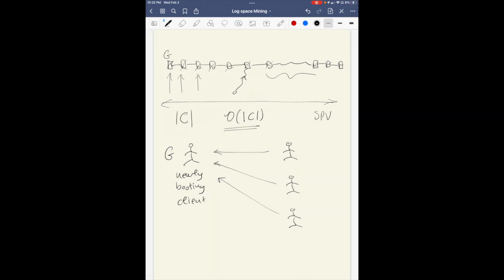So some of these people can be honest, but some of them can also be adversarial, and they could be giving false information. So we call these the provers, and we call this guy the verifier. So this problem typically is more pronounced when this verifier is a mobile wallet and it wants to synchronize quickly. But in this particular paper, we're focusing on the case where a miner is trying to boot to the blockchain and is trying to mine new blocks.